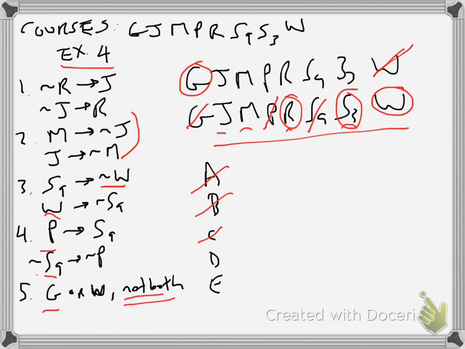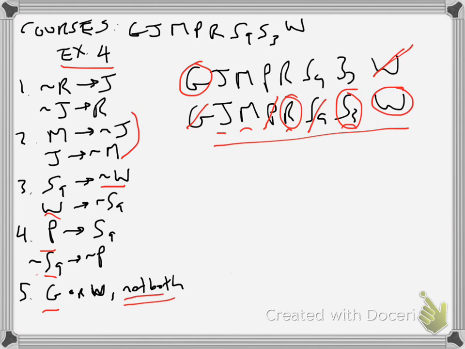That's fine too. And then Rule 5, there has to be a G or W, but not both. And E does not have any of those. And rule by rule by rule, you end up on answer choice D, and it has to work every single time. Always go through one rule at a time. The answer turned out to be D. Had you checked all 5 rules against A and all 5 rules against B, and all 5, by the time you get to D, you would have checked those rules 20 times. That is not efficient.